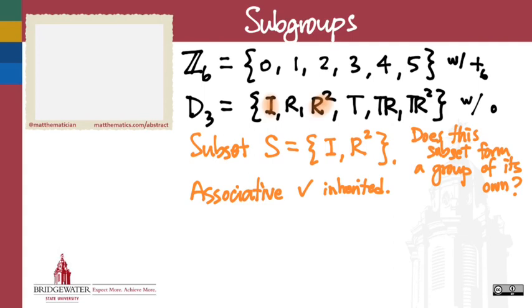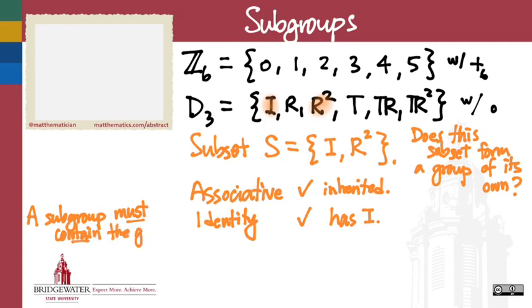That's where I'm going with this. What about the other properties? So let's take identity property. Is the identity property satisfied by this subset? What is the identity element in this subset? I. So it has my identity element. So now you can imagine if I had chosen a different subset, maybe I just chose T and R, how would the story be different? There would be no identity element. So one of the things that we notice is that for sure a subgroup, in order to be a group in and of its own right, it must contain the identity element from the big group, the group's identity. So this one passes that test at least. It has the identity element from the original group.